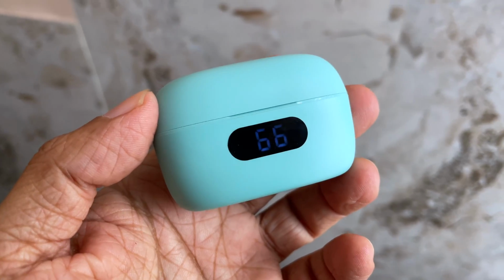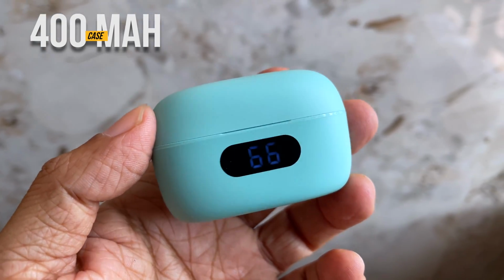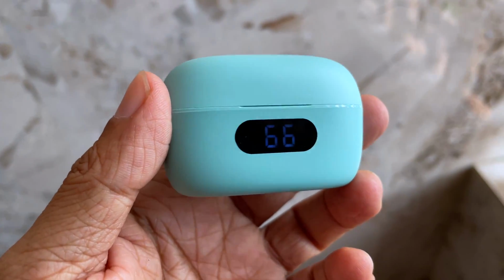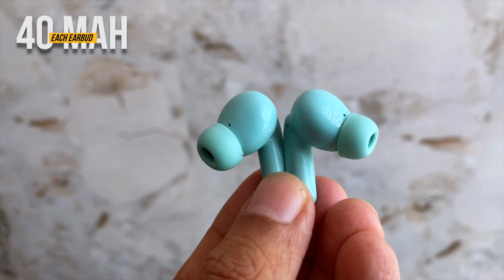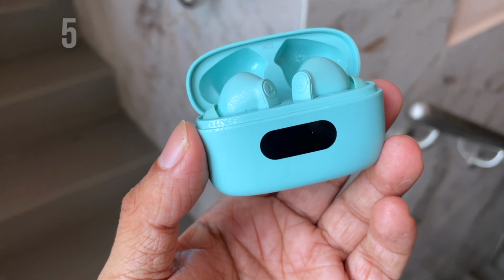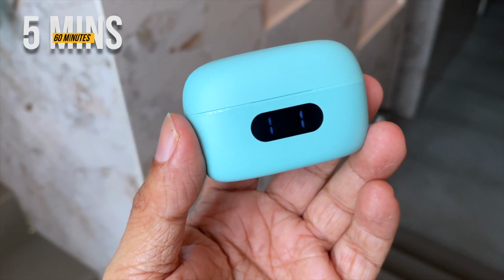It's good to go. Then this tiny case here houses a 400 mAh battery that will provide 40 hours of fuel to these earphones, and I think that's amazing for these TWS earphones. Now each of these earbuds comes with a 40 mAh battery that should last for about 4 to 5 hours. My favorite part is ASAP charge. So 5 minutes of these earphones can be charged in this case will give you 60 minutes of music playback. Trust me, that thing comes so handy. Now these also come with Bluetooth 5.3 and they have 2 benefits: better connectivity, better battery efficiency.